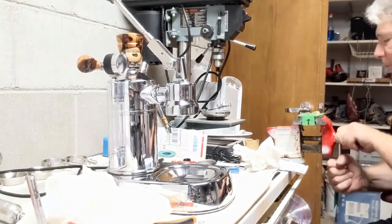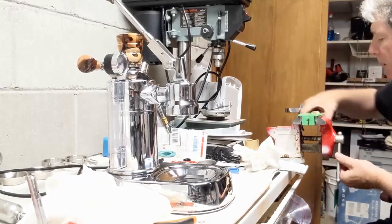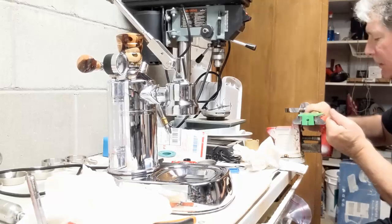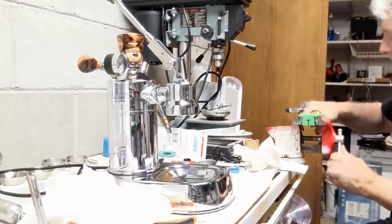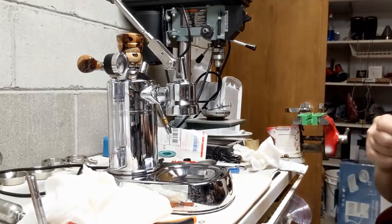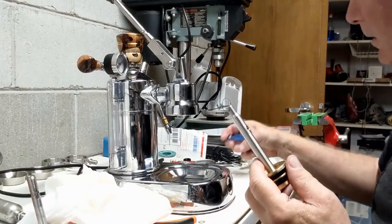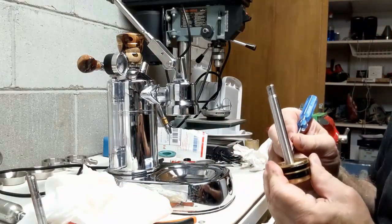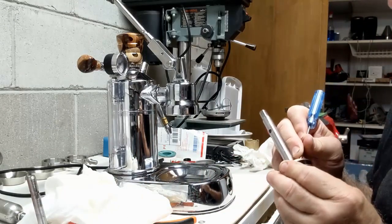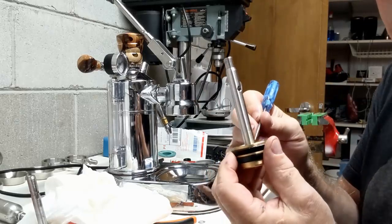And so let's make this nice and snug. Let's do a nice turn on here so the shaft's not spinning. Okay, a little more snug. There we go. Nice, nice tight fit. Actually, I do have just a small amount of silicone or Teflon tape right at the top. Now see if it's going to come off. It does. Comes off like that. So there it is. There's a shaft and it's all ready to go in now.